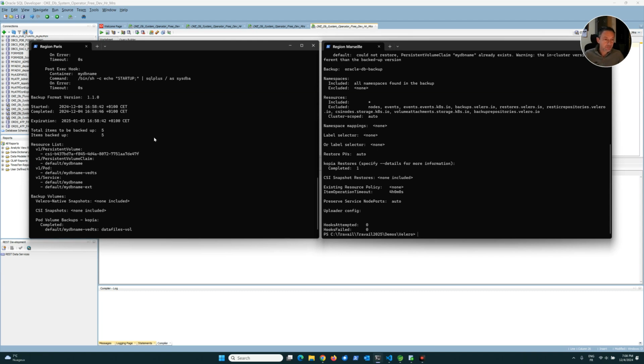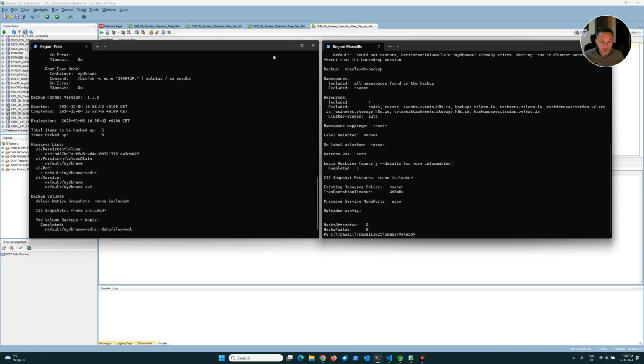It means I am a developer. I can develop on my Git branch using my own DB that costs nothing here on OKE. And at the time T, if I have a problem with this DB, because I created a new table, I inserted data in it and so on, and I don't want to lose the DB, I can do a backup and restore locally, or I can do a backup and restore remotely.